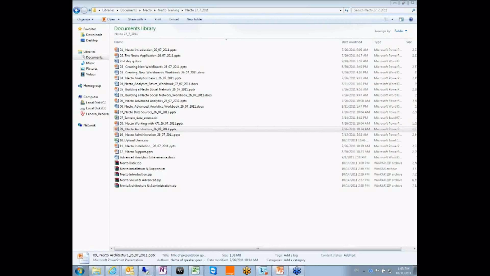Now, another question is, if it cannot be installed on the same server. So it cannot be installed on the same server. That's right. NovaView and Necto cannot live together on the same server. These are different softwares, but they cannot live on the same server. So actually, NovaView is working on 32-bit and Necto is on 64-bit, so it's another prerequisite.